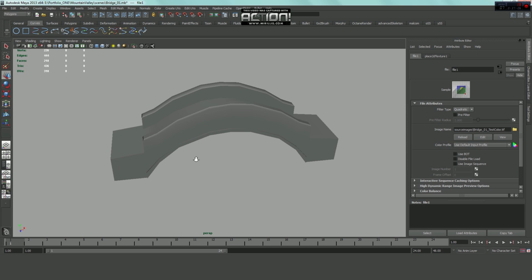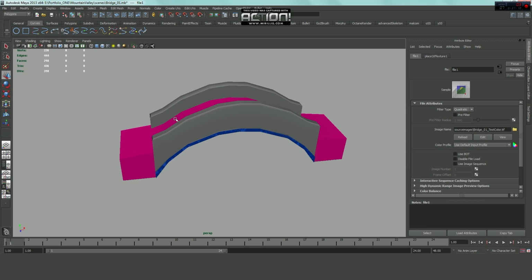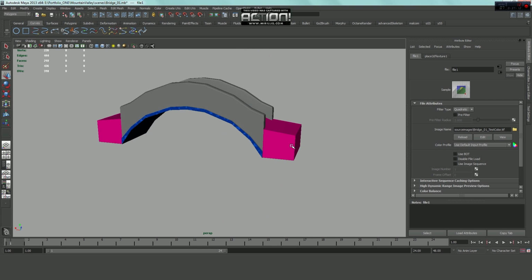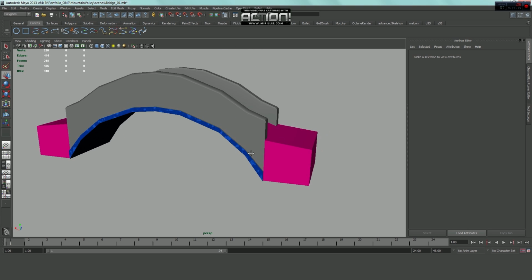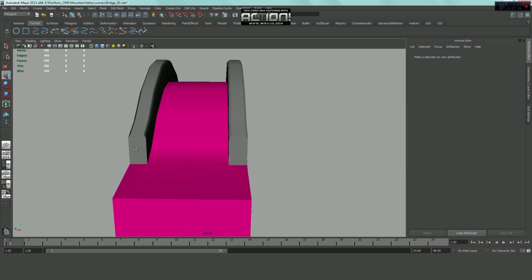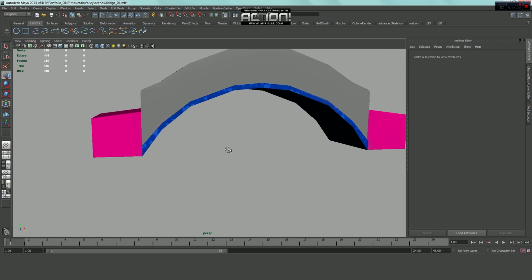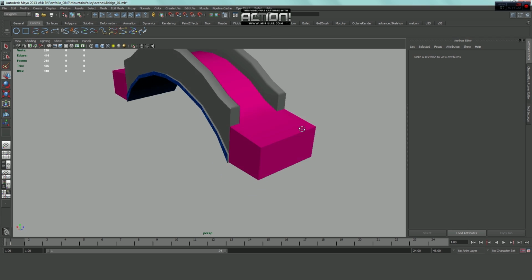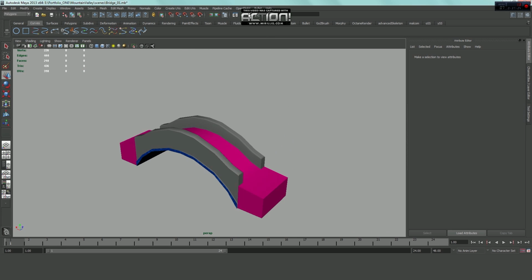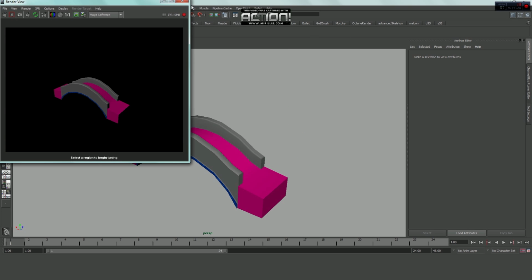And if I turn on my textured view here, I can see my UVs. So you can see there's that pink all where we had it. There's the blue underneath the bridge and the gray segments. So it works good. Oops, the wrong button.